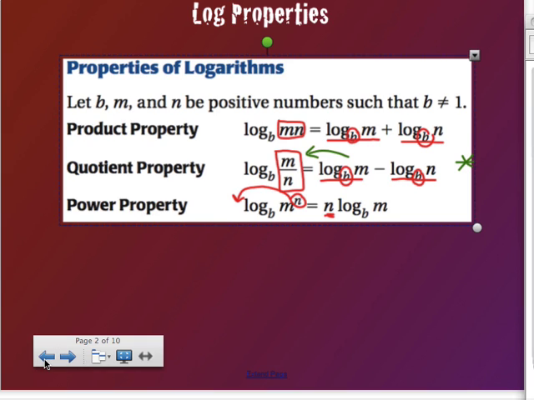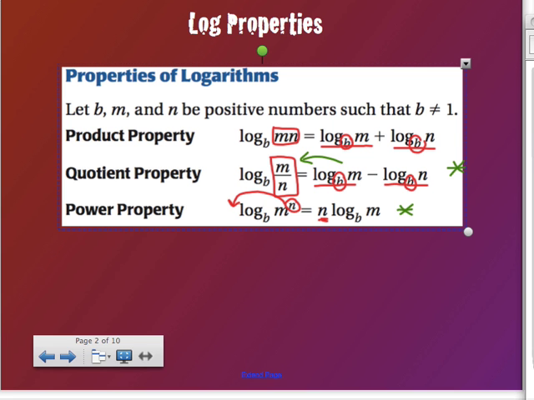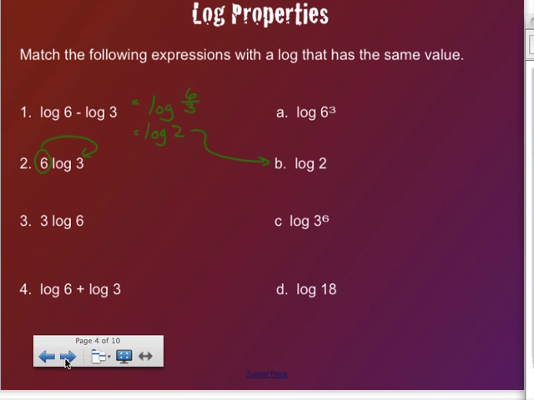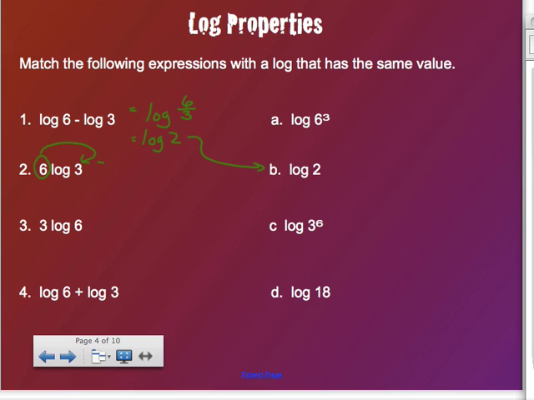Again, if I go back to this one right here, you can see the number out front. I'm on this third one right here. I know that if I have a number out front, if I go backwards, that really is the power of the number inside the log. So if you come back to here, that really is the same as log base 10 of 3 to the 6th. And if I look across without really needing to simplify much further, I think that is C.